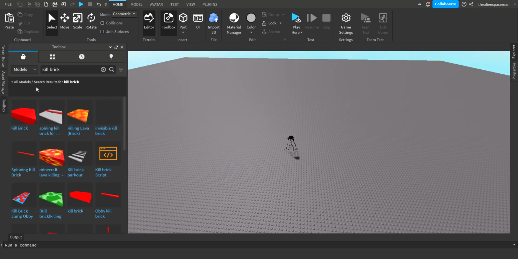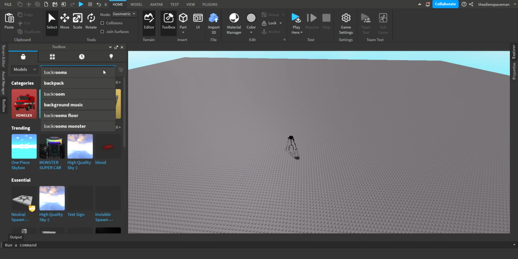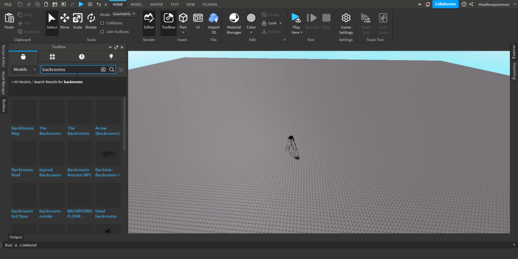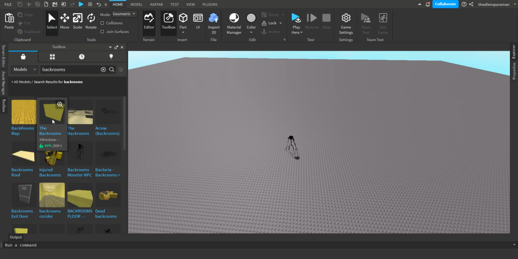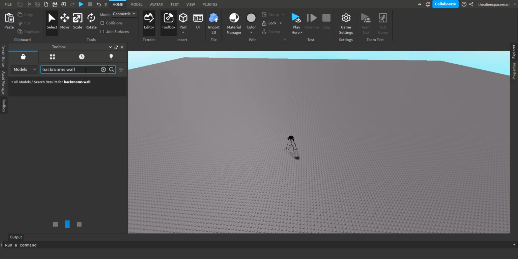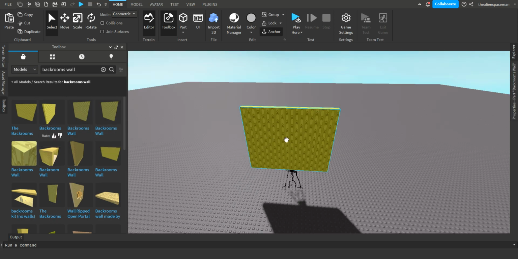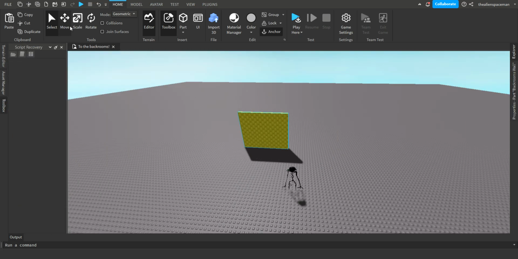So I'll just go into toolbox and search Backrooms. And now, wall. We have this Backrooms wall. And does it work when I scale it?